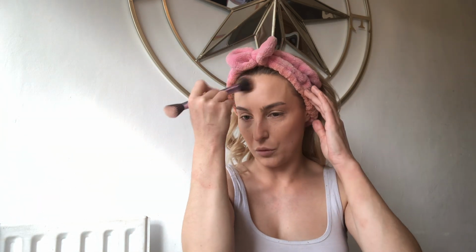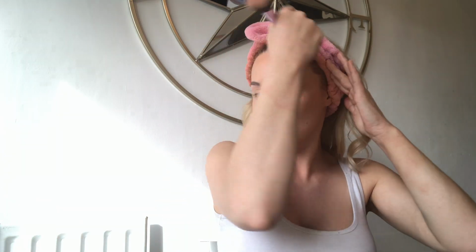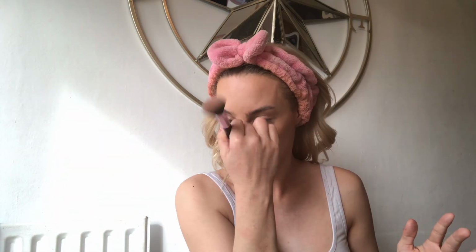Just blow that off. And we're just going to dab in more of a flicky, round motion, and we're just going to go up over the hairline and turn your brush around, because there's more on the other side. You don't actually need to put any more on your brush. Just keep rotating that brush round to get the colour off that you actually need from the brush, because it is very pigmented, and we will have other opportunities to work that in also.